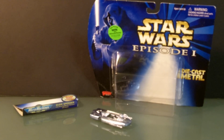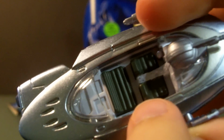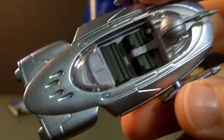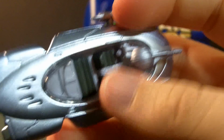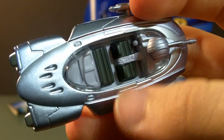The first thing I want to note is that there were a few smaller Micro Machines put in this, but I think that was for the Theed set.